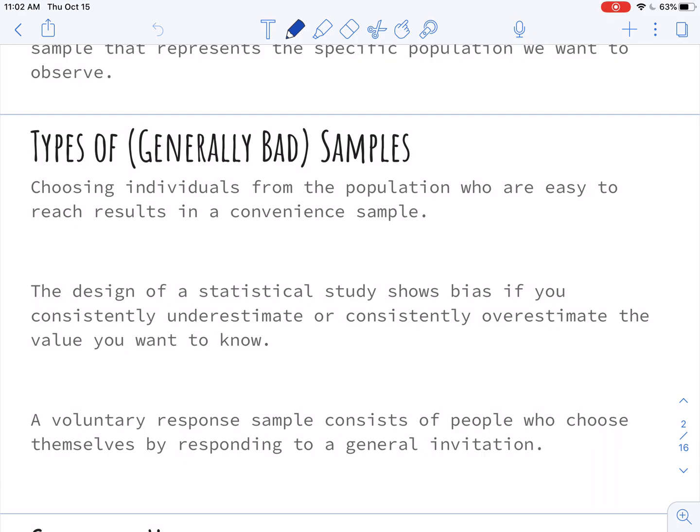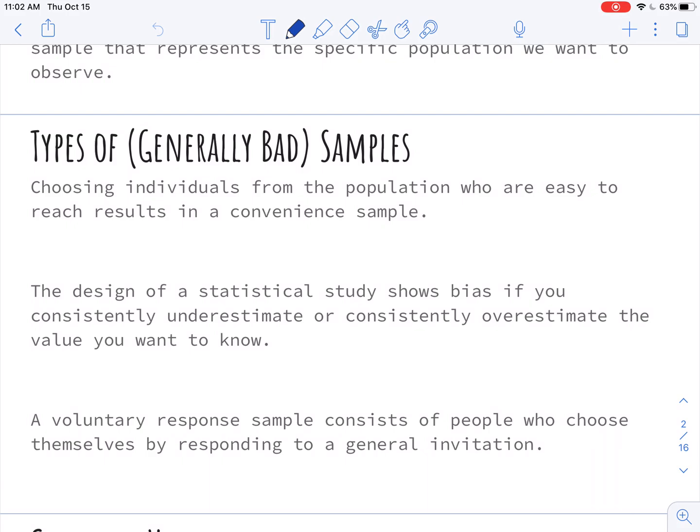Obviously, Wausau might have different political opinions than Racine, which might have different political opinions than Madison, which might have different political opinions than Rhinelander. So that convenient sample is not going to be super representative of the entire population of Wisconsin. It was very convenient for this person who lives in Wausau to get that opinion.